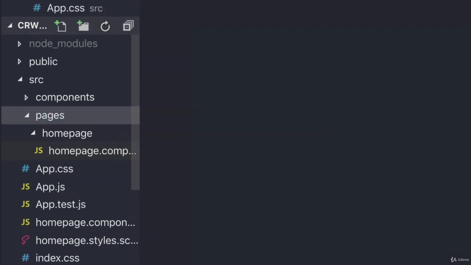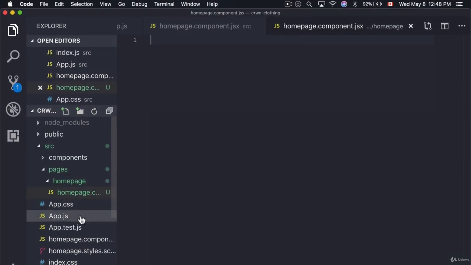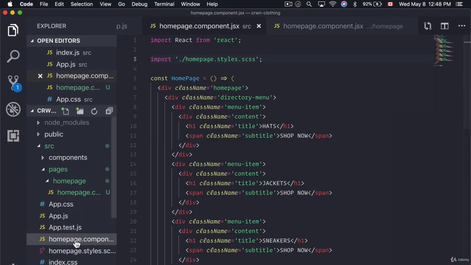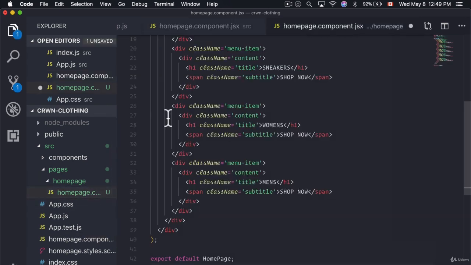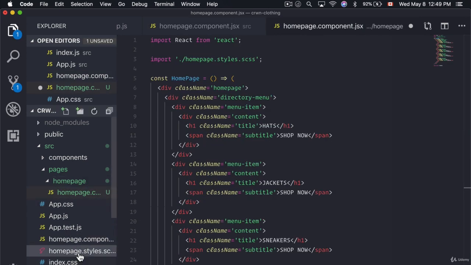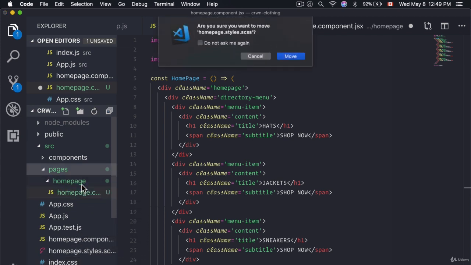And we're going to do component.jsx, and we're going to move our code here into our homepage. And then we're also going to copy our styles and move this into our homepage as well.